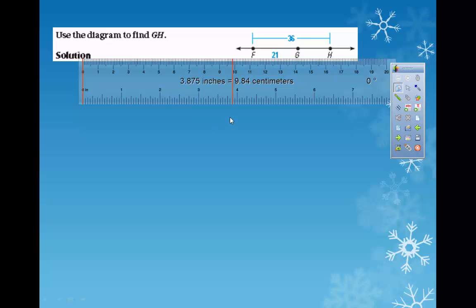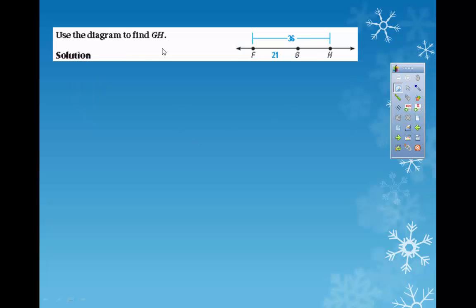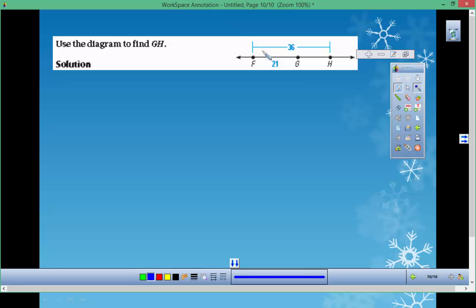So maybe you'd like to try this now. This time you're not supposed to use a ruler. In fact, if you use one, you're going to say, well, hey, that doesn't match up right. Well, you're supposed to use the segment addition postulate. Okay, so once again, you can call this one x right here. You can say this one plus this one equals 36, and you can solve for x. I'll give you about another 30 seconds to solve that. Shouldn't be too hard.